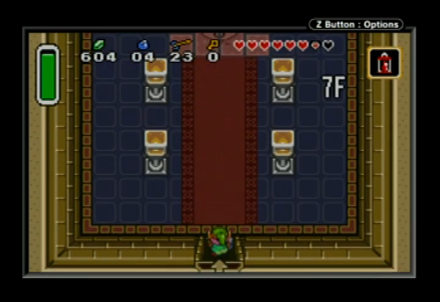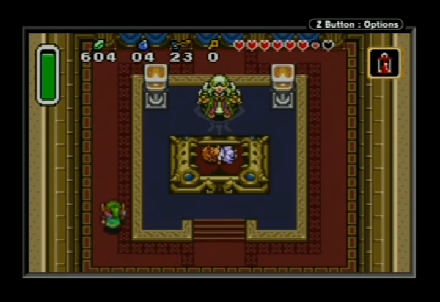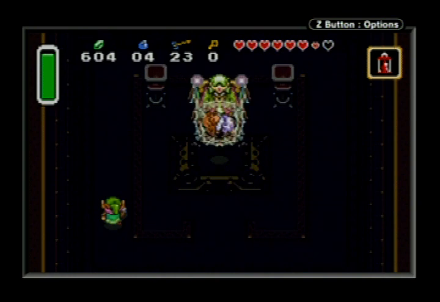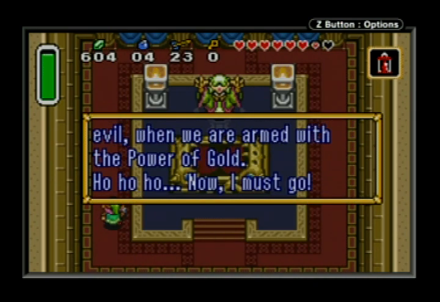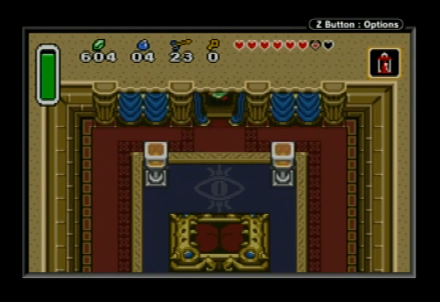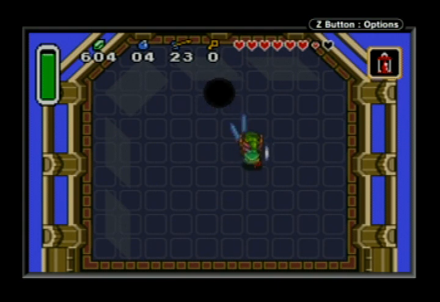Okay, now it's time to fight Agahnim. So the evil wizard Agahnim is more or less Ganon's alter ego. He traps Princess Zelda in a crystal, sends her off to the Dark World to be guarded by Trinexx. Okay, and then all we gotta do is follow him by slashing the curtain and then going into the boss room.